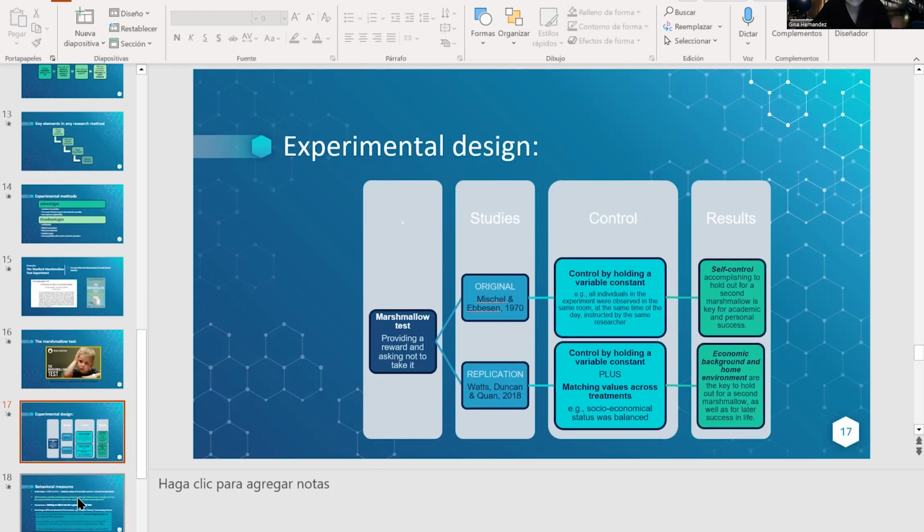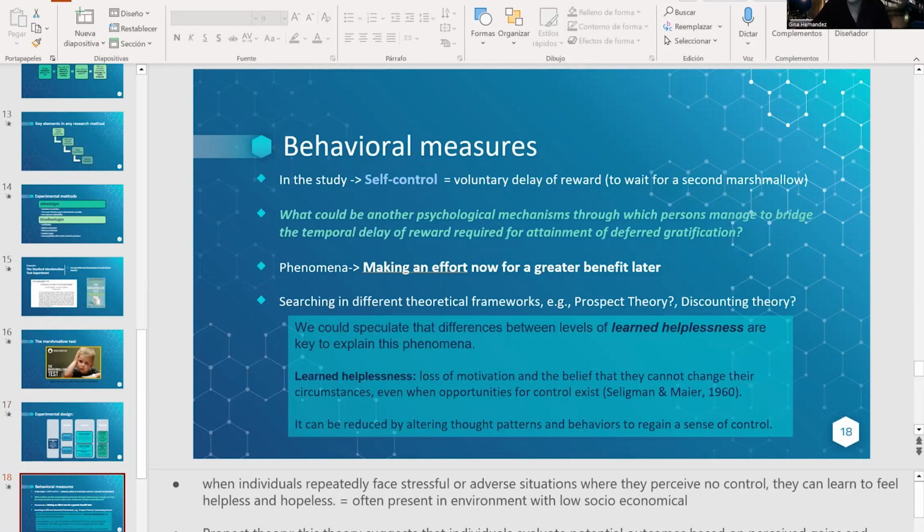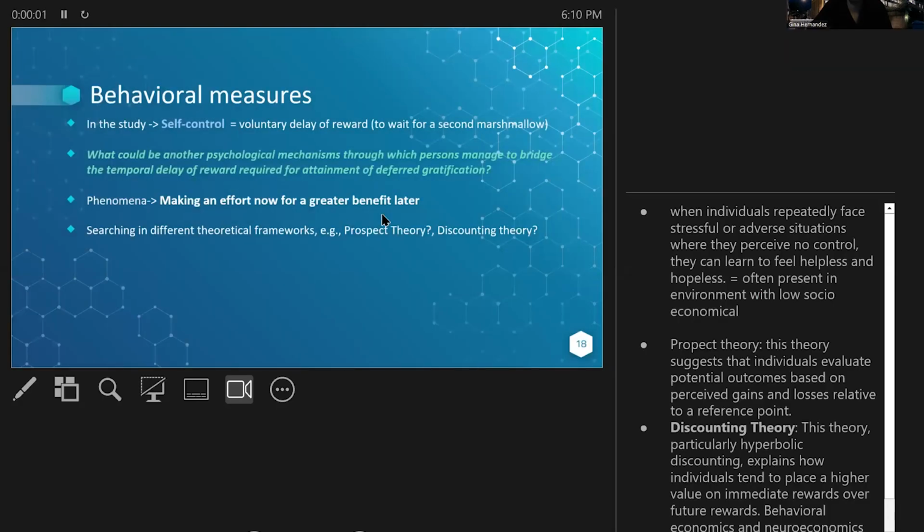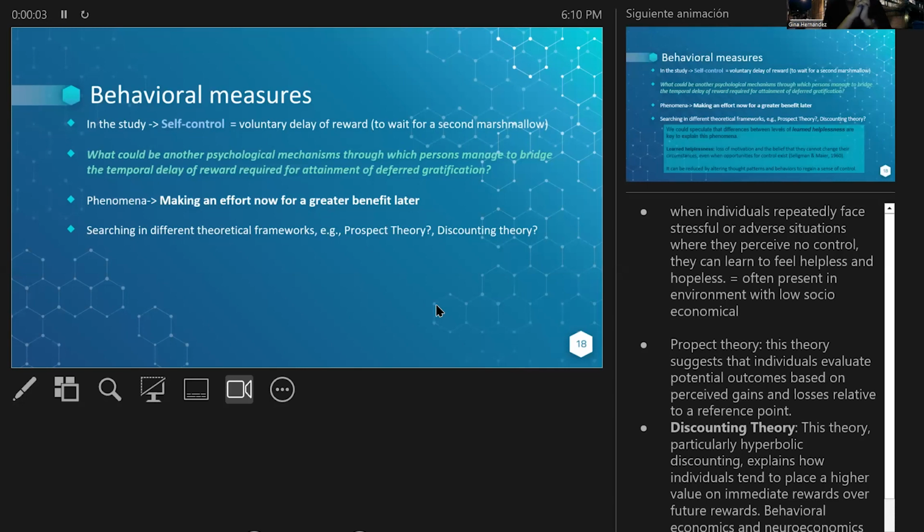But now I would like you to tell me where were the mistakes in this design? Were you able to see in the video how was the environment? Did you notice that they have few stimuli there? It was the same experimental. Did you notice something that you would change if you conducted this experiment?